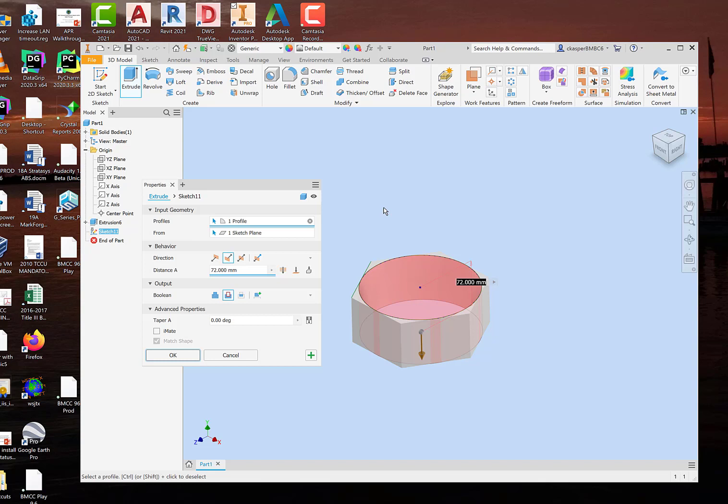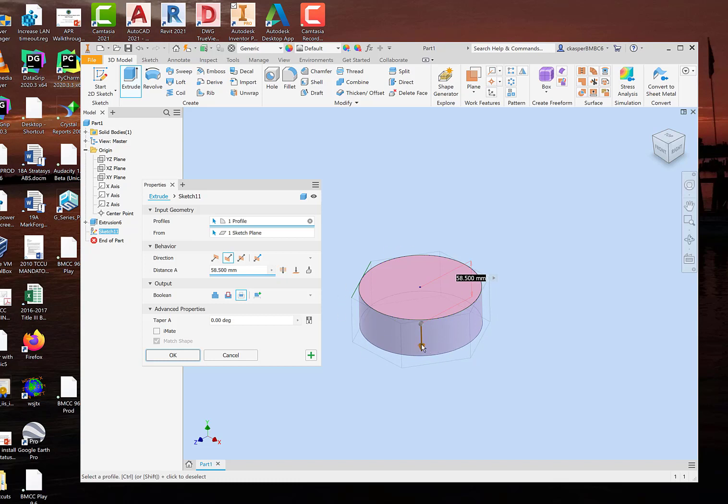Not to worry, because right now we're using cut, which it automatically chose, but we're going to use something called intersect. When you click on intersect, everything it runs through gets included, and everything outside of that circle profile that we chose gets deleted, erased.